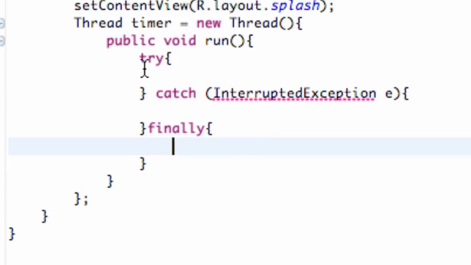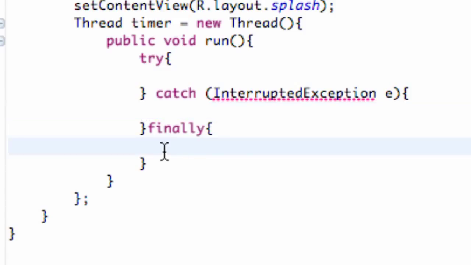So there we go. Within our run method we have a try. We're going to try to do some methods or try to do something. If we can't do those methods, or if our application's running too slow for some reason, it's going to catch the exceptions, and we can use that for debugging, like write a note to ourselves within here so we know which thread is going slow or not working properly.